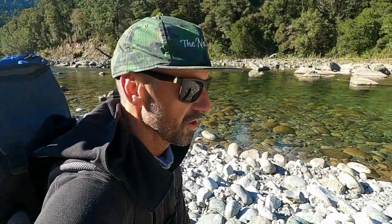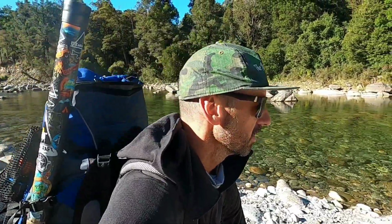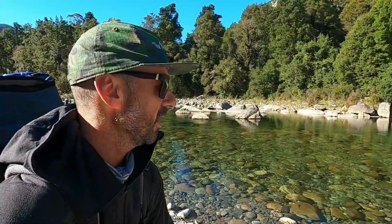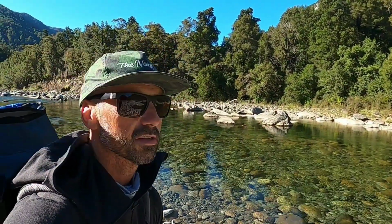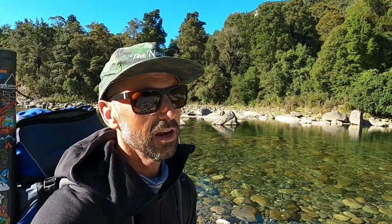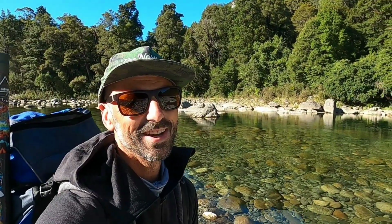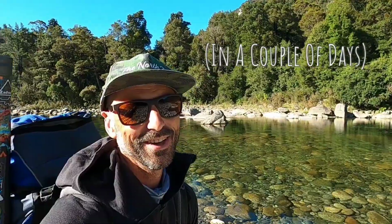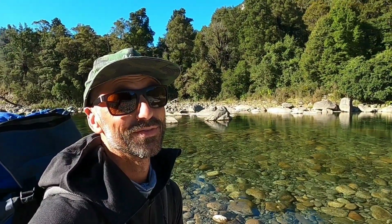Unreal. This is just such nice water. The sun's got a bit of angle on it now, the shadow's getting long, so mayflies might come out, maybe we'll get a rise, maybe the tricky trout might get easy. I'm pretty close to my destination for tonight, the hut. I know that because I just saw a helicopter land about a kilometre ahead. So yeah, we'll keep on walking, keep on searching, and then that's where we're going to kip down for the night. And then we got the pack raft back, which is going to be truly awesome.